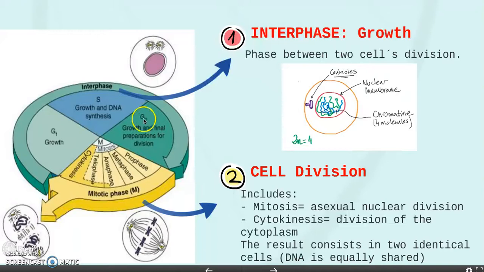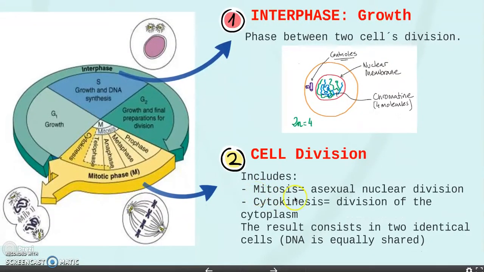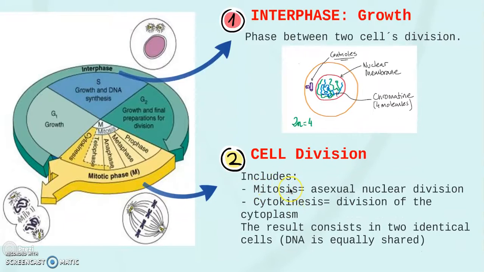After S phase, the cell goes to this G2 phase, in which all the structures are going to get ready for the imminent division. Cell division will happen soon after G2 finishes and includes two phases. The first one, mitosis, is the best known, and it consists of the division of the nucleus and the equal distribution of the genetic material. The last one is cytokinesis, this one here, and it is mainly the division of the cytoplasm to obtain two independent cells.